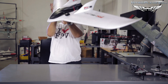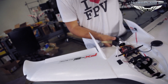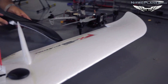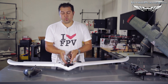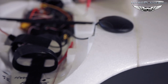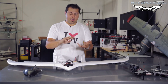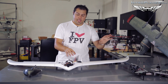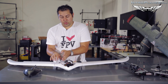Moving on to another wing — this is the Zeta FX61 Phantom. You've got a little more real estate to work with. The equipment I have in here doesn't conflict. Currently, this one is set up with a 2.4 GHz radio control system. It also has an OSD with GPS, which helps show speed and other crucial flight data. We'll get into the details of GPS later in this series. I've also got a video transmitter system set up here.